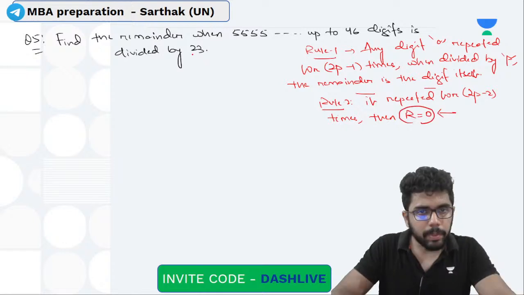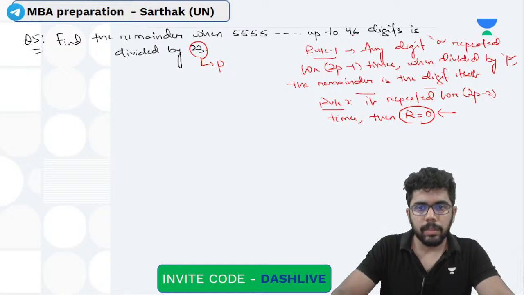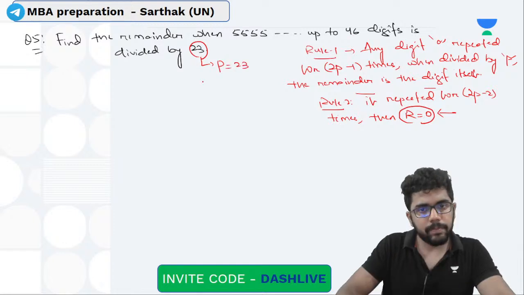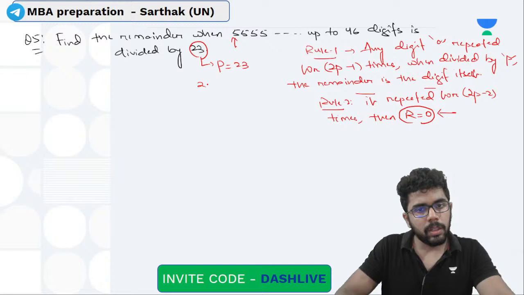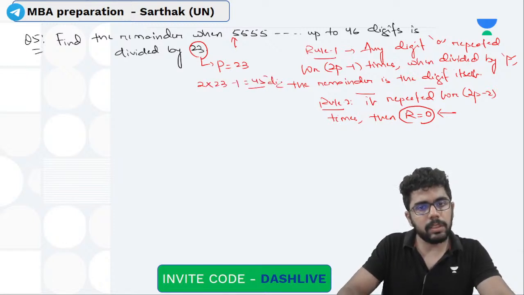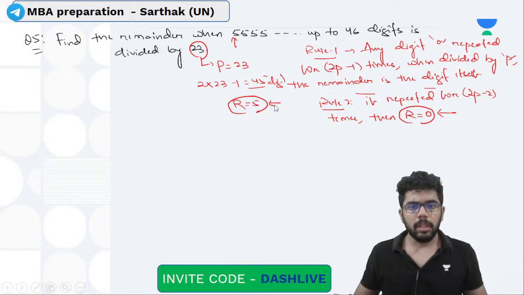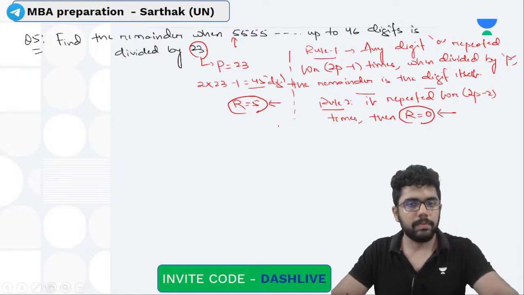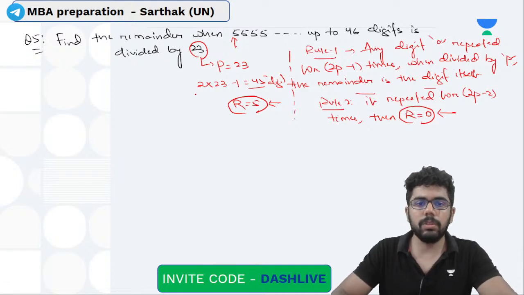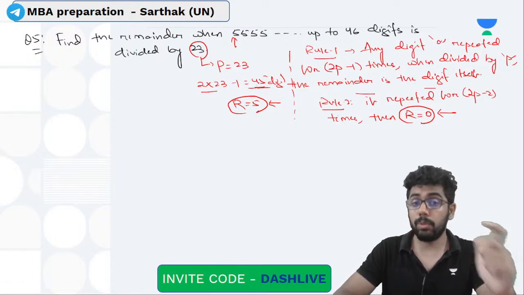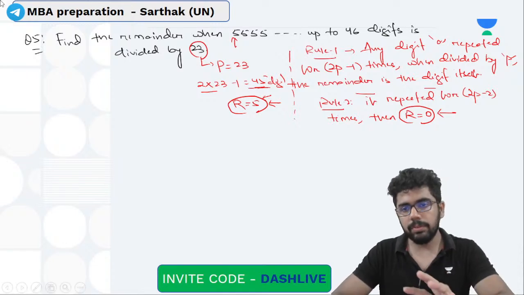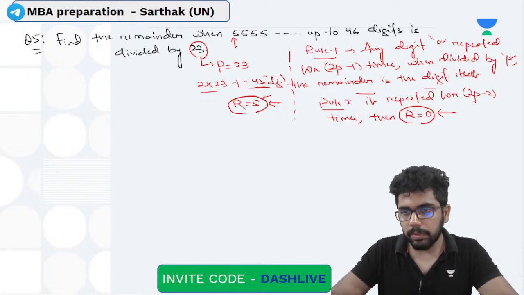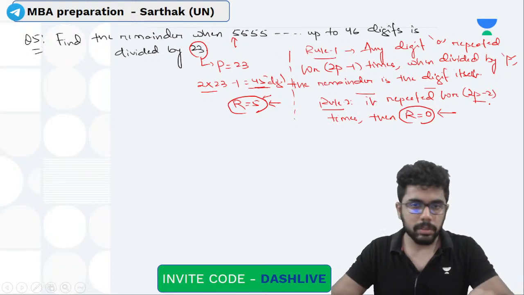That means यहाँ पे देखो प्राइम नंबर क्या है 23 which is p. तो अगर p is equal to 23 तो ये डिजिट 5 मेरा रिपीट हो रहा है. तो 2p minus 1, that means 45 digits, the remainder is the digit itself, that is 5. कुछ सॉल्व नहीं करना है, just क्वेश्चन पढ़ के आंसर. If any digit is repeated for 2p minus 1 times then the remainder is the digit itself. So 2p minus 1 means 2 into 23 minus 1, 45 digits तक अगर रिपीट होता तो रिमाइंडर would have been 5. अगर 44 digits, 2p minus 2 means 44 आता, till 44 digits the remainder is 0.